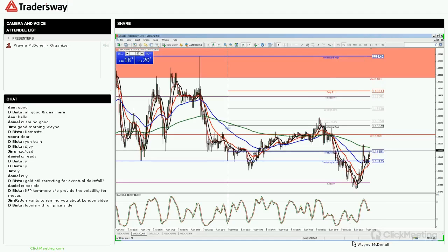How many people remember the swing trading lesson I gave earlier? I don't know if it was this week or last week, but it was recent. Let's go over it again. One way that I like to swing trade is called an Asian fade trade. What I look at is the previous day's high, the previous day's low, and a pivot point, and very often the close. Where did the market close? In this case, it closed low. I consider that market sentiment.